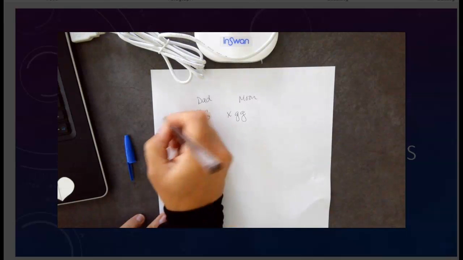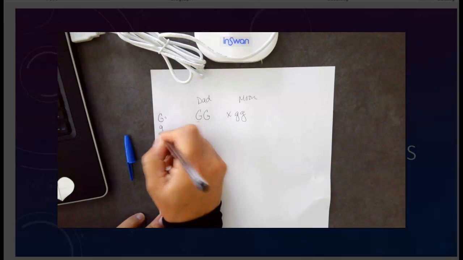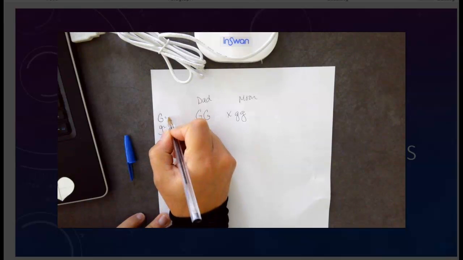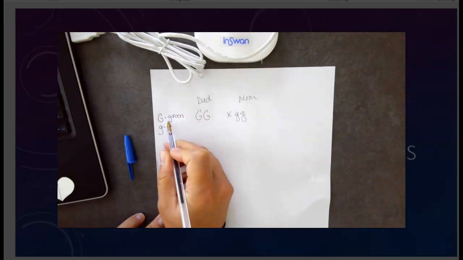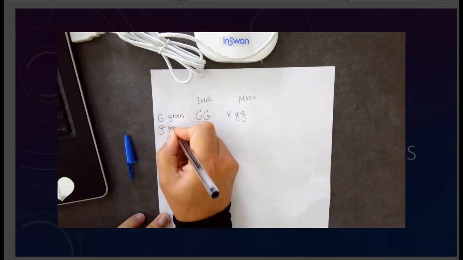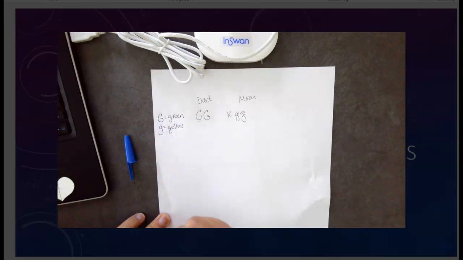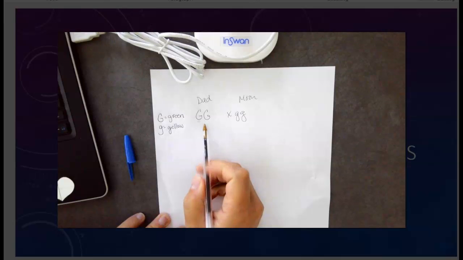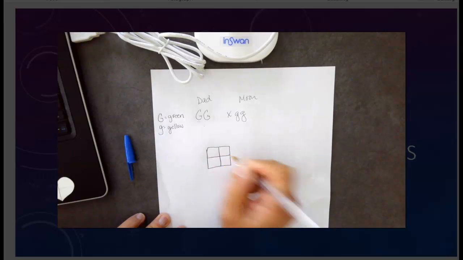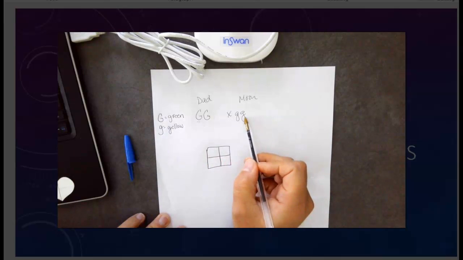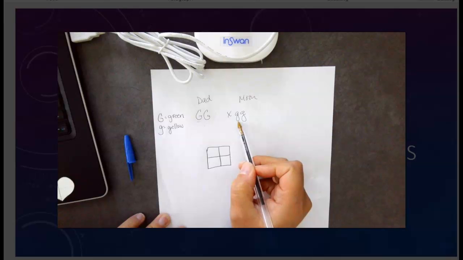So let's say we're given a situation where we're talking about pea pod colors. The dominant allele for a pea pod color is a capital G, and that means that the pod would be green. And the recessive allele would be a little g, and that would code for a yellow coloring on the pea plant. So let's say we take one pea plant, and we're just going to call it Dad, just because I think it's easier to organize your thoughts that way. And then we have another pea plant here, Mom.